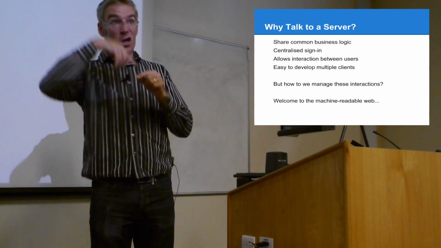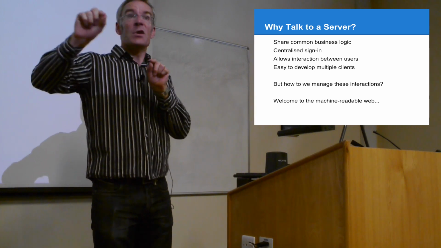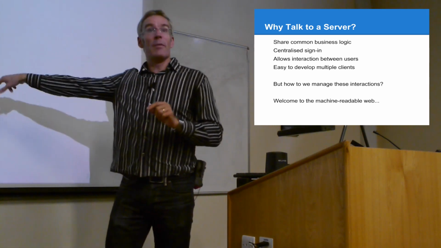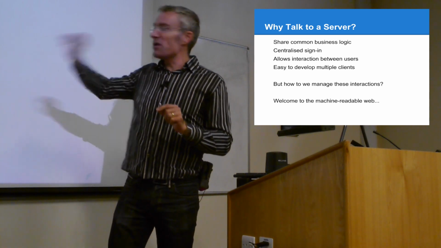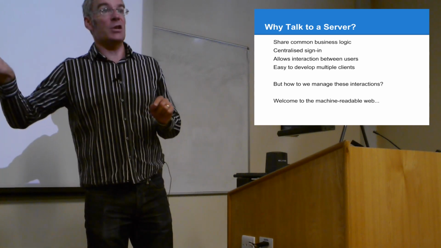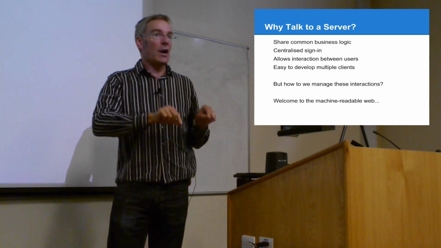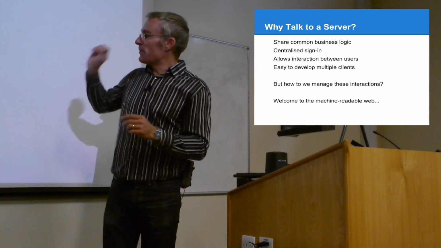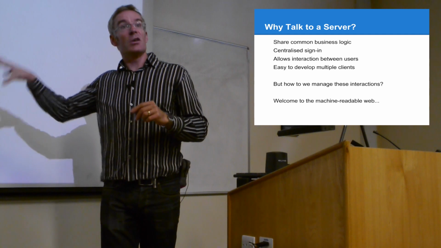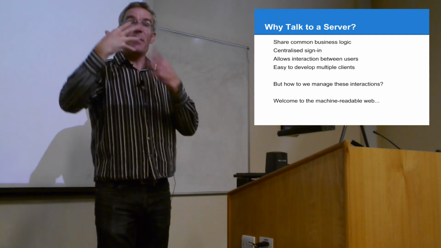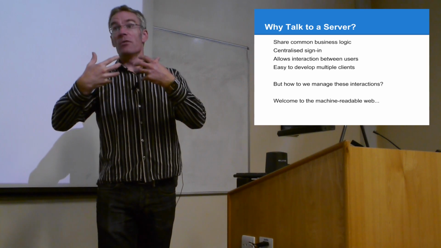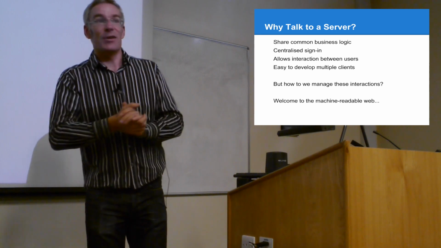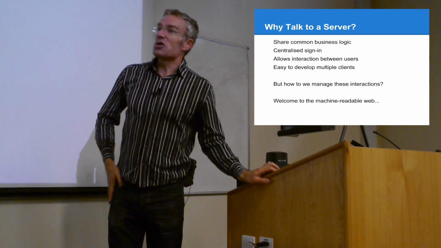Because the web service isn't a human reading the page, it's a machine. So we have a new terminology which we call machine readable web. And if you come away with nothing else this session, that's what you should remember. We are now dealing not with the human readable web, but with the machine readable web. Okay, it's a complete change. You're going to build a machine to interpret this information and turn it into a human readable format. But the information as it comes off the web service is not human readable, unless you're a geek and know XML and JSON formats. Okay, so most of us cannot understand machine readable web data.